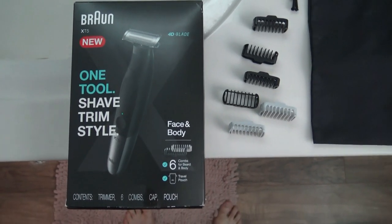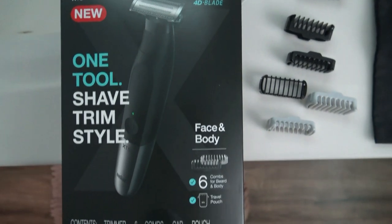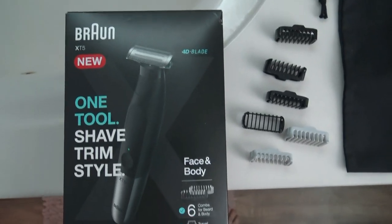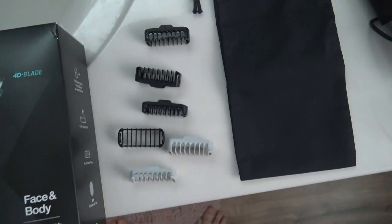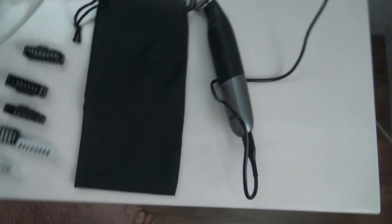This is the unboxing of my new Braun XT5 4D blade, whatever. It's pretty much an all-in-one shaver. Comes with a lot of trimming attachments. Came with the bag, power cord. It's already charging. Seemed like it was ready to go out of the box.